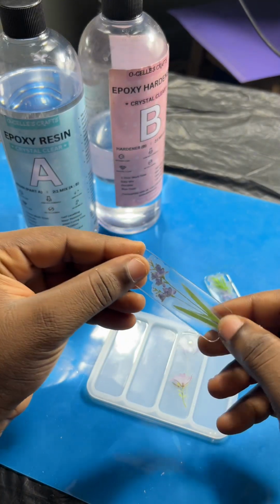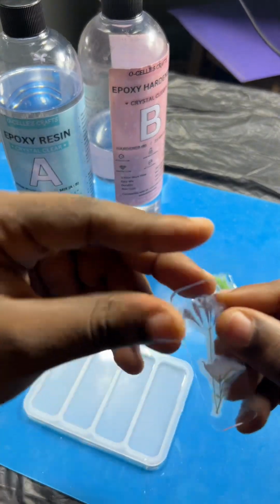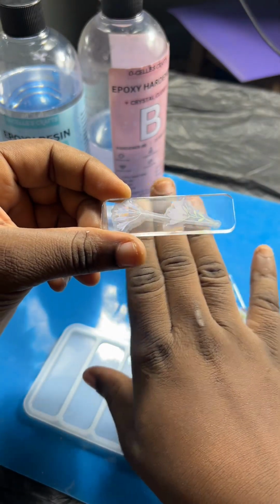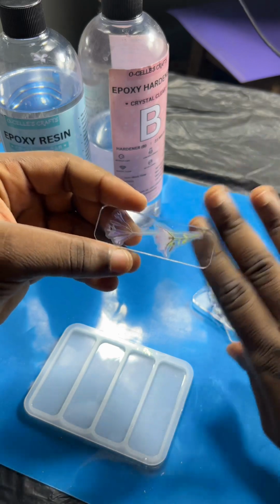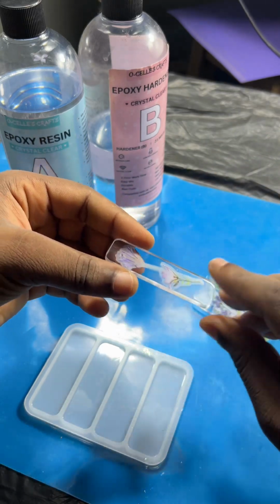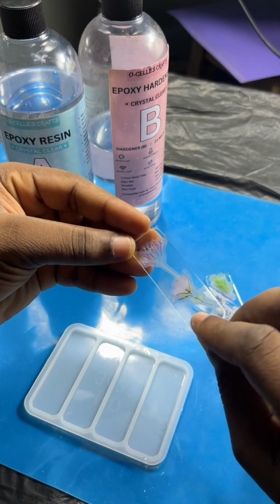Okay. So I did demold the other pieces. You can tell how clear it's looking. You see, when there are bubbles in the resin you work with, you would see it. Whether you're a beginner or not, you will clearly see it. So you can see how transparent it's looking. It's almost like glass. That's the effect you are looking out for.